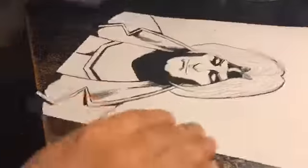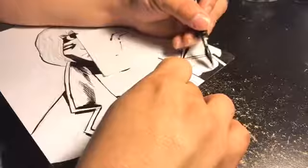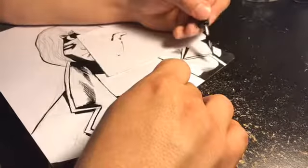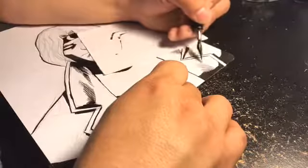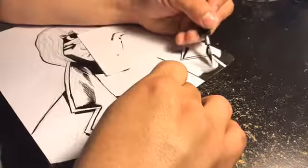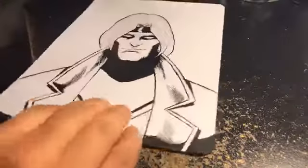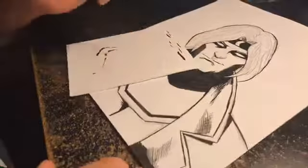Let's do that part. Looks like that part's dried up good.